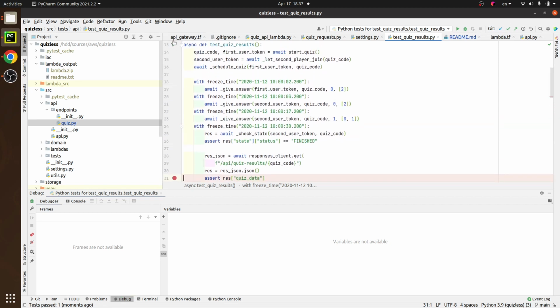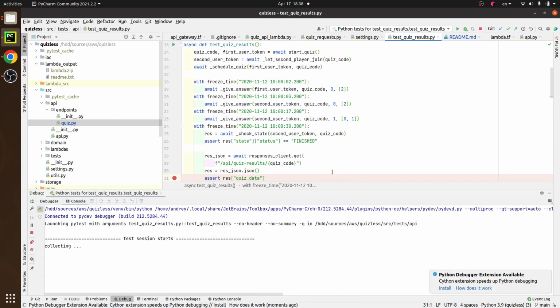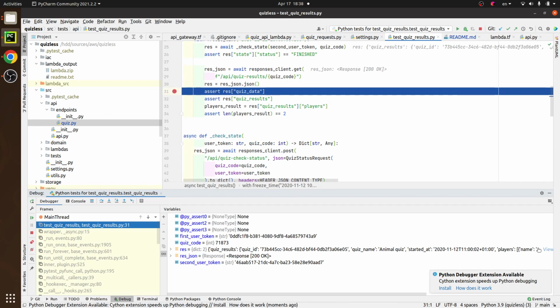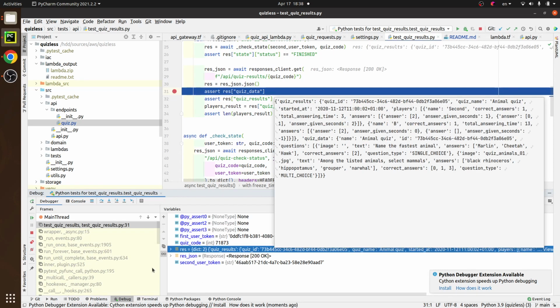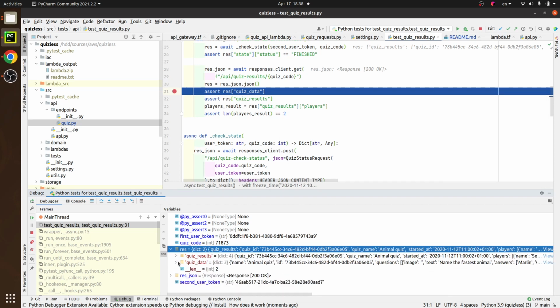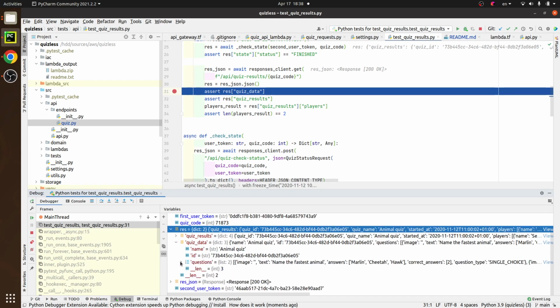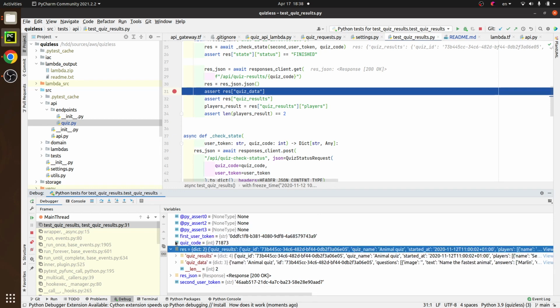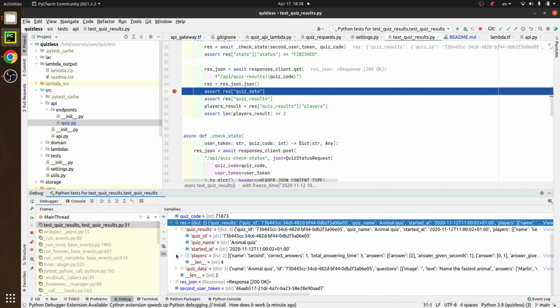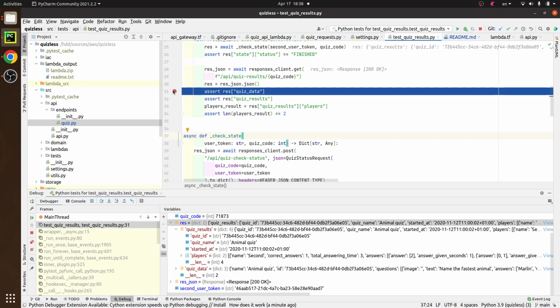Now that I can test it, I actually want to check what I have in the data, and why the time to update is 5 seconds. It should be some bigger value for the expiration for the test, and the expiration is to be performed in 1 hour or maybe even more. So I don't have this data. I don't have any indication on the update time. Okay, maybe it's in quiz results. The quiz results is not the data I'm interested in.